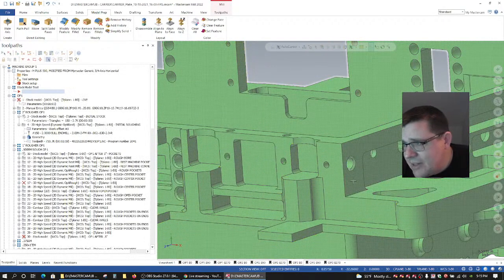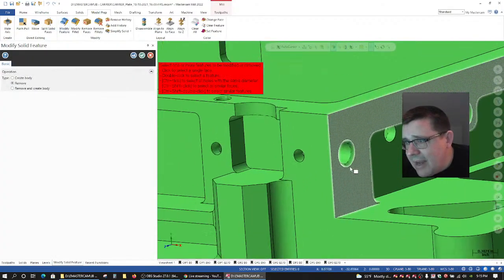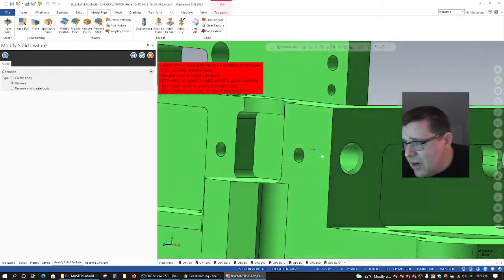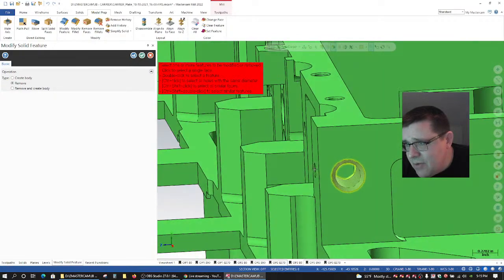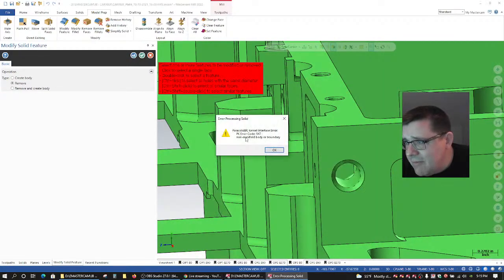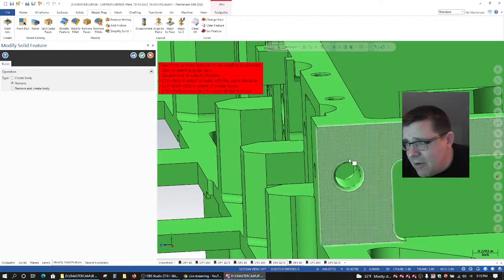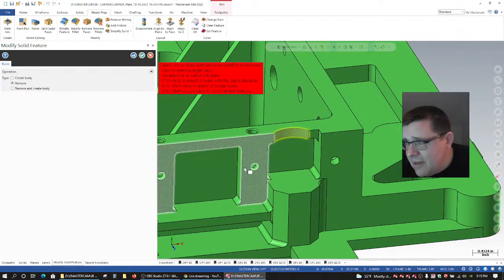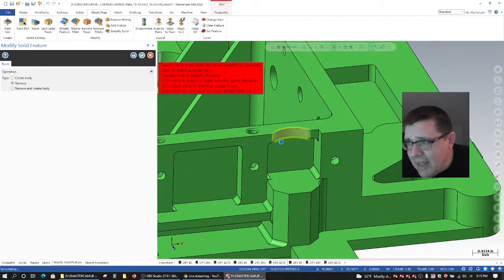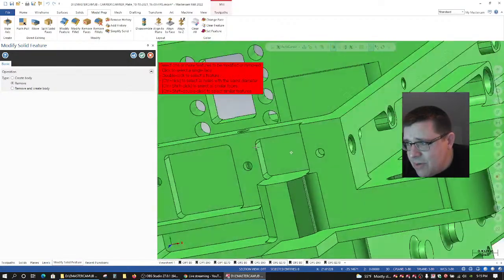So I'll hit escape. We'll go back into modify solid feature. And what we'll try is removing these two. So we'll try removing that. Nope, won't let me get it. Okay. Now what we can try is that guy. So I'll try removing just this little relief cut right here first, which it's able to do.